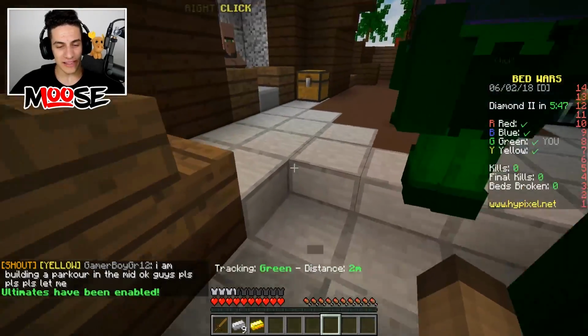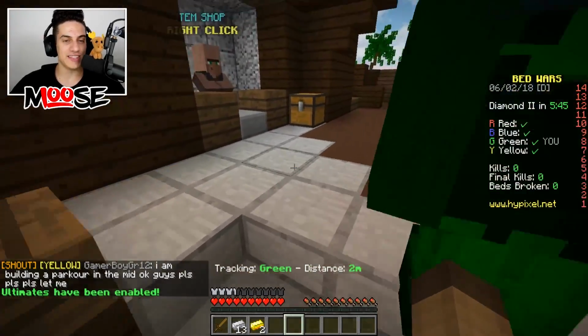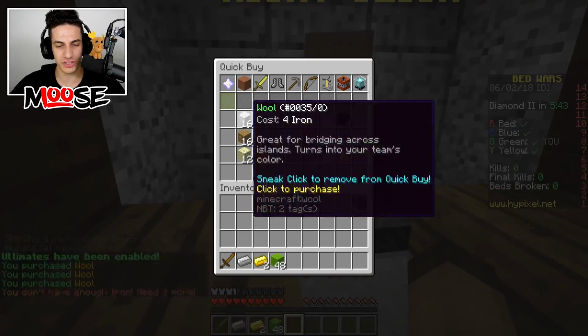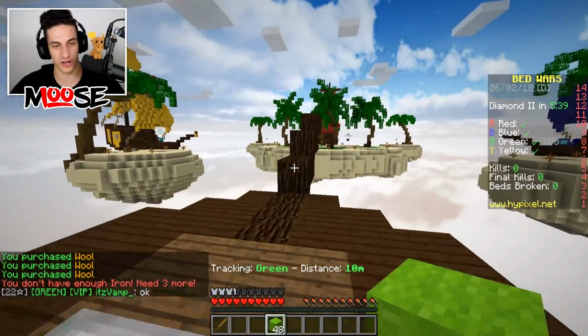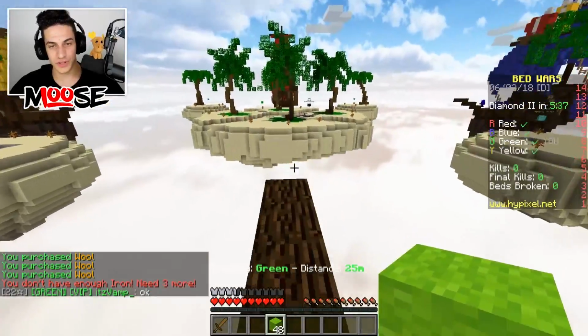All right, yo, follow my lead. So everyone go over to Diamond Islands ASAP because there's actually 20 gold on each Diamond Island thing. All right, buddy? You have probably no idea what I'm talking about. So everyone, pull over the diamonds. Let's go.